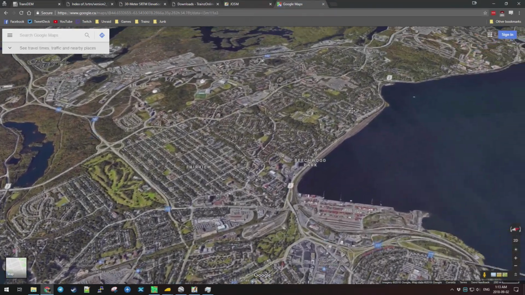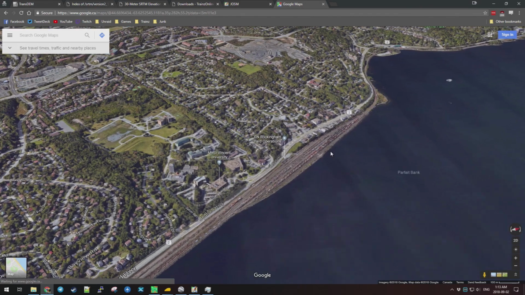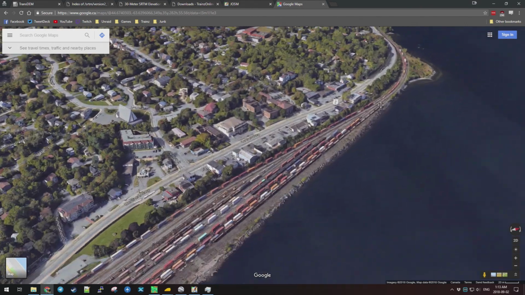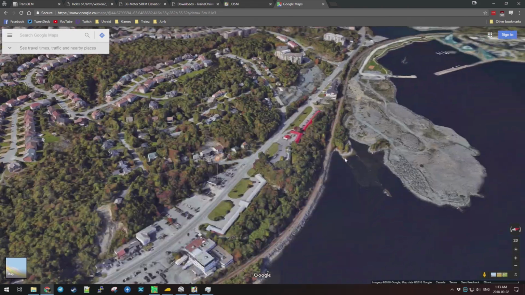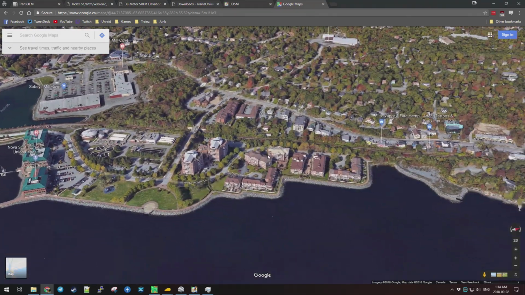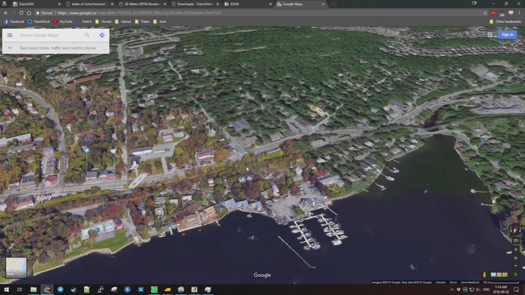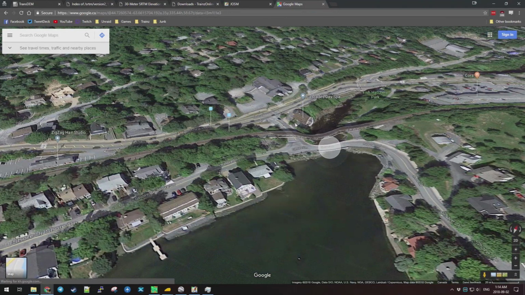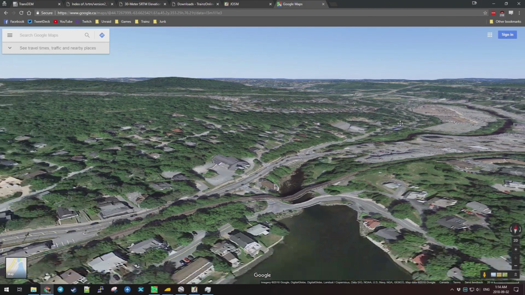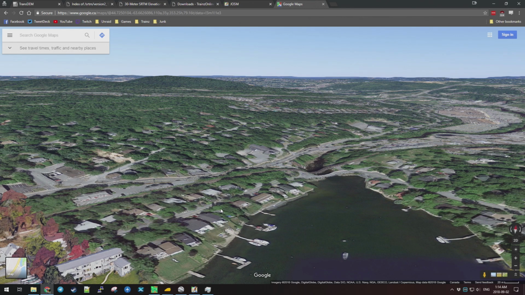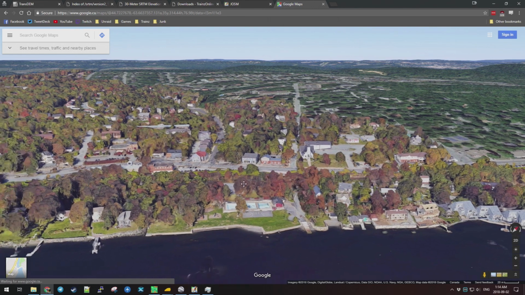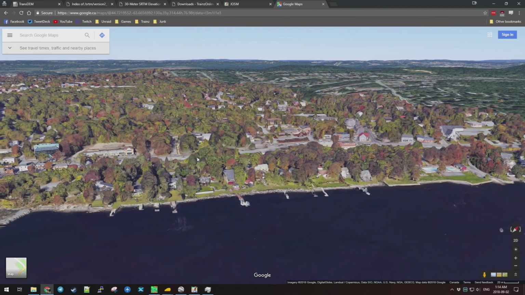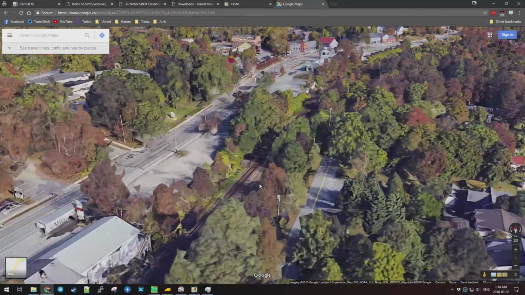So we can see here, let me go back. Where was I at? Okay, this is where I was at, the Rockingham Yard. If we keep going further north, eventually this detailed 3D stuff will end at some point. I don't know how far out. There we go. So this is what you'll typically see. This is just flat Google Earth. You get the train data, so it's a help, and you get the satellite overlay, but it's just on a whole other level to get this kind of detail. But like I said, you have to be in an urban area to get this kind of detail.